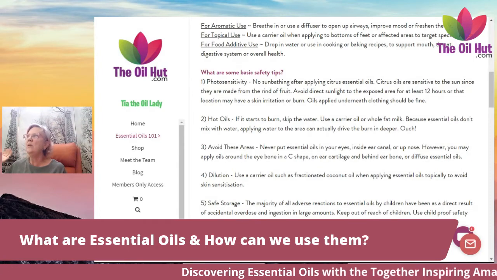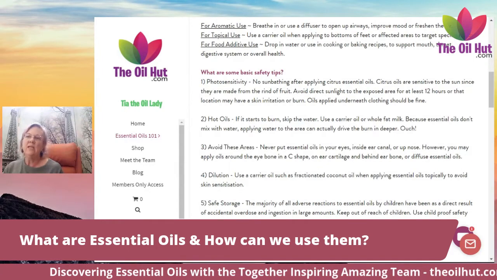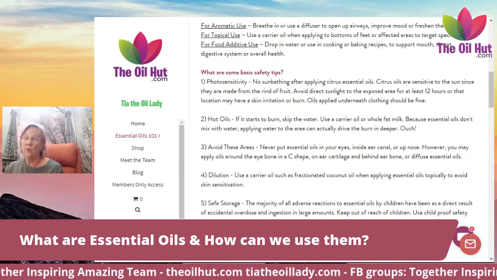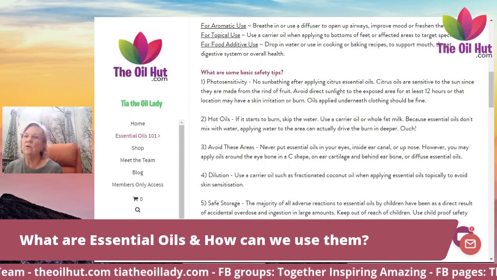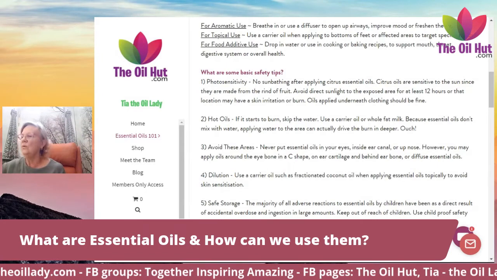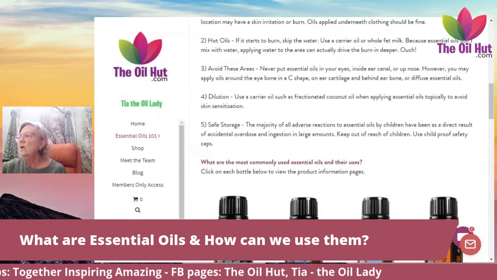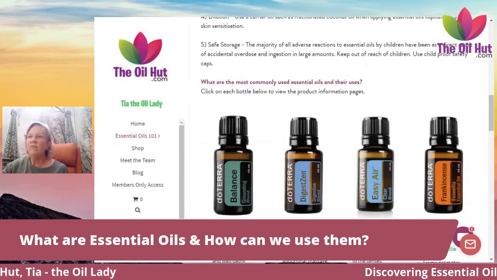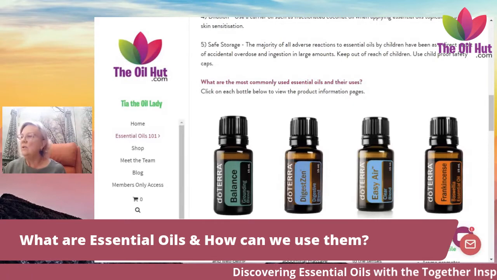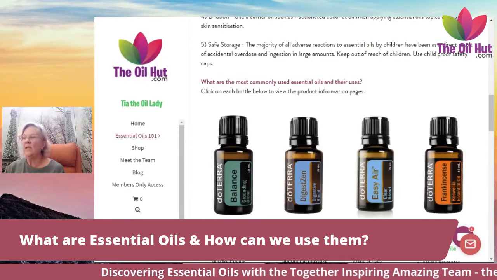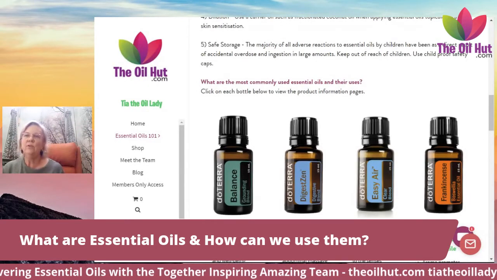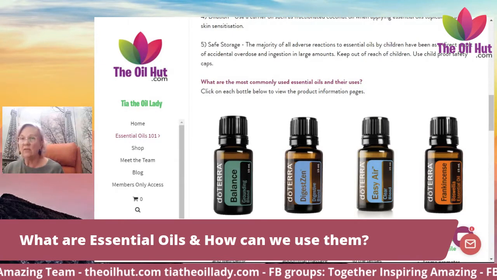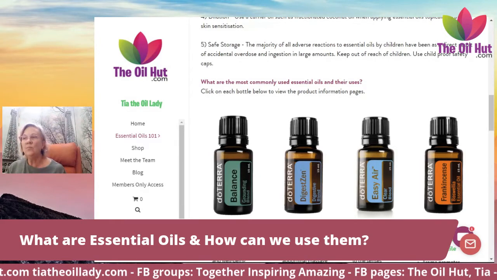So they do need to be in a box, in a dark bottle, and that will help look after the oils themselves, and then the oils will help look after me, which is great. Okay, you will find that all our oils do have their names quite clearly marked on them, and they'll give you a rough idea of what they are. And when you turn the bottle around and look at the little side, it will actually give you the botanical names as well, and that is important.